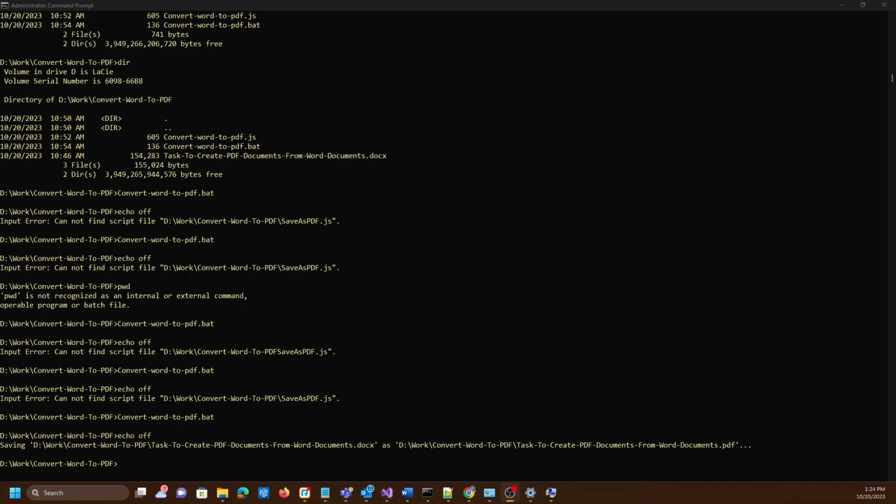I had a coworker who needed to convert a bunch of Word documents to PDFs. You can open Word documents in Word and save as PDFs, but if you've got a whole folder, that could be time consuming. So I had a coworker that needed a quick and dirty way to do this, and we could have written a program. But you can also do this if you have Word installed on your desktop, which is a requirement for this task.